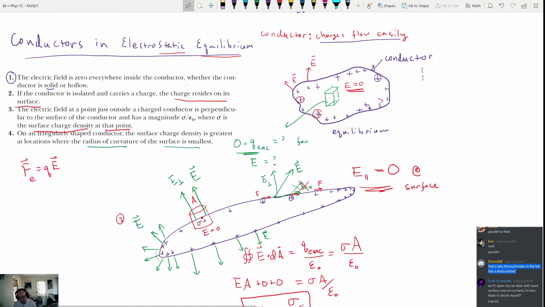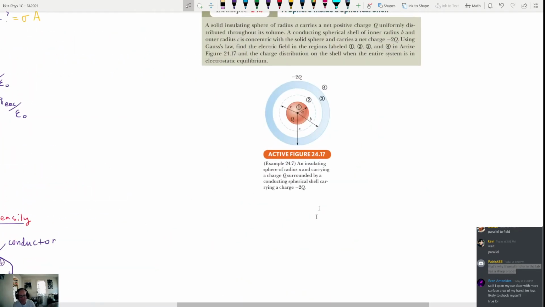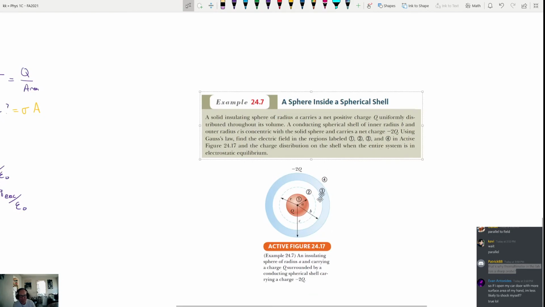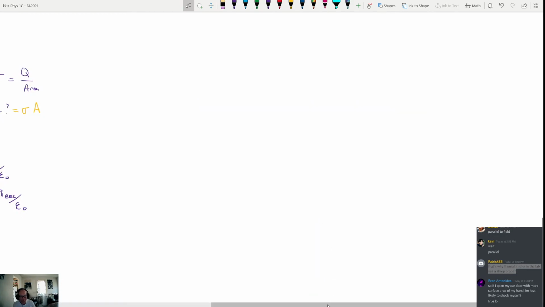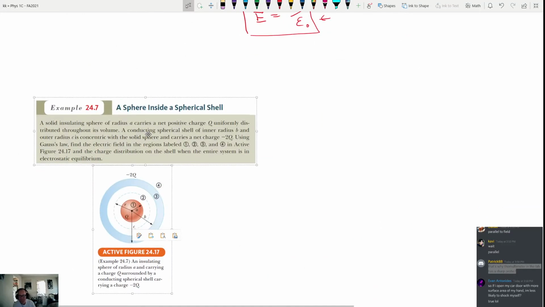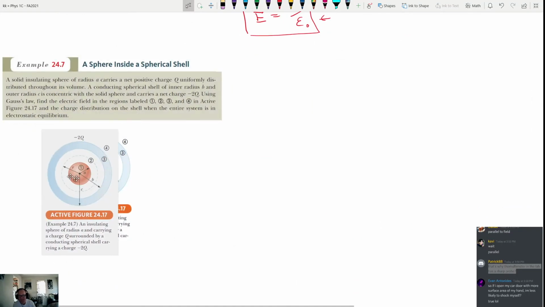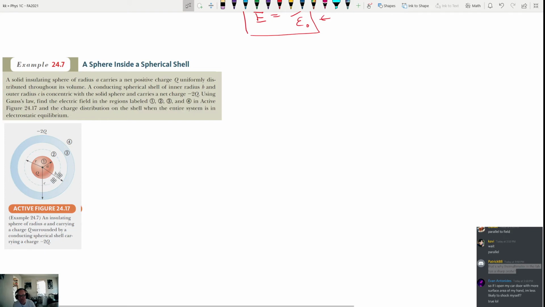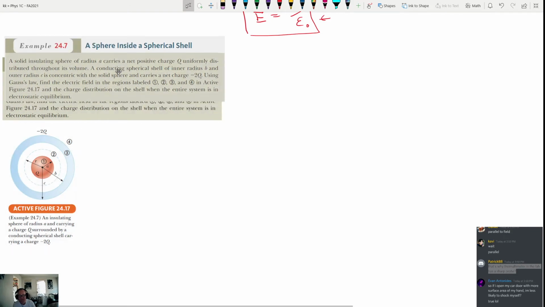So we're going to do one more example of a Gauss's law problem that's going to employ some of these ideas and see how you would actually apply these ideas of conductors in electrostatic equilibrium. So let us do it. That's this problem right here. I know for a fact that you have a homework problem that is very similar to this. The homework problem may be easier than this one, I don't know. Much like all the other examples we've done today, this comes from a different textbook.